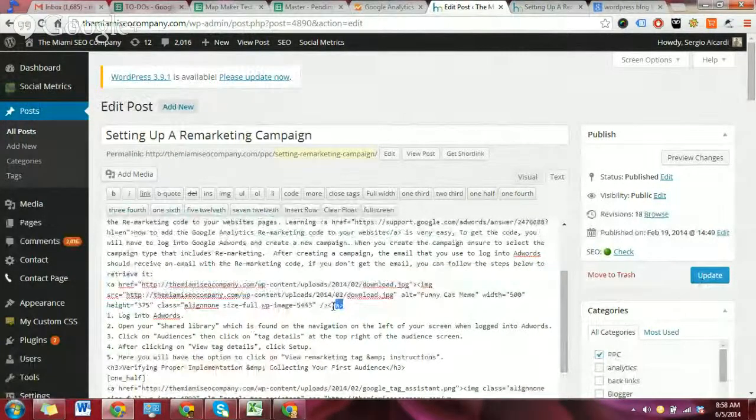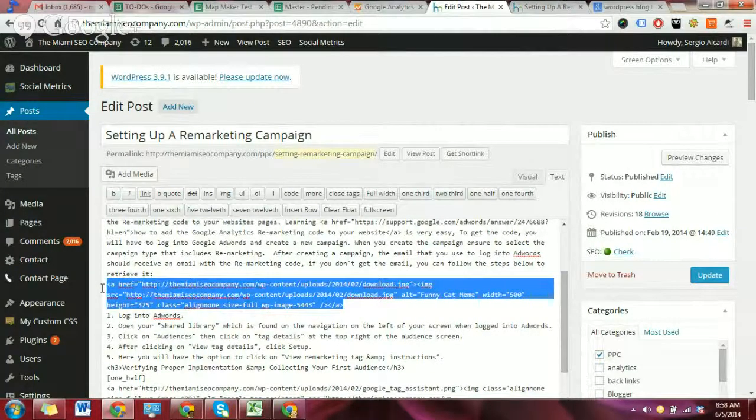And by the way, if you want to figure out a way to really become familiar with whether or not there's images in your code, if there's ever a less than sign followed by an A, and then the same thing, but it has a / in front of it at the end of the line of text, that's an image most of the time. And you can usually see that it has the URL of the image. So 2014 uploads, that's when I uploaded that. Anyway, food for thought. I'm going to delete this.